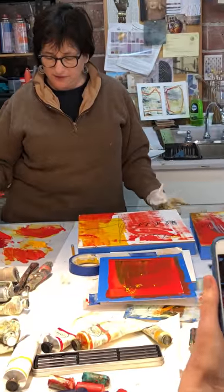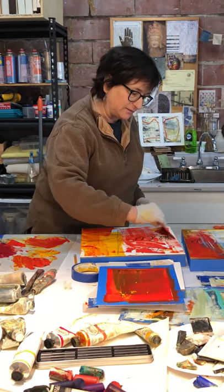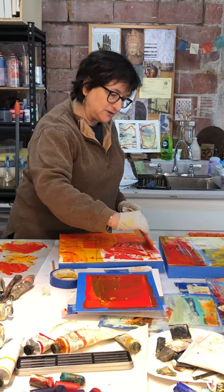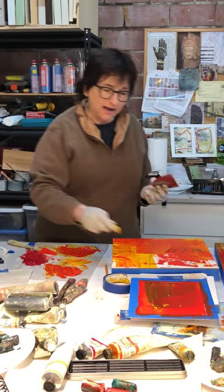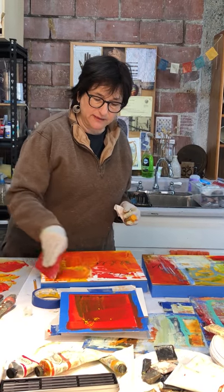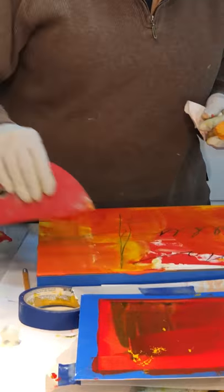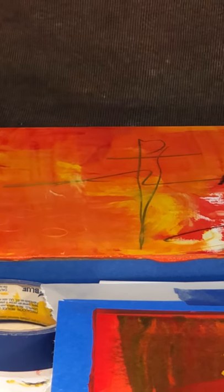What I want you to do is get some layers going. We're going to stay with warm colors on one board so you can play around with transparency and opacity. I can put the pigment stick directly on and then pick up a little wax, adding wax to the pigment stick right there, and then move it around. I'm looking for not too thick and not too thin — thick enough that you can get some texture going.